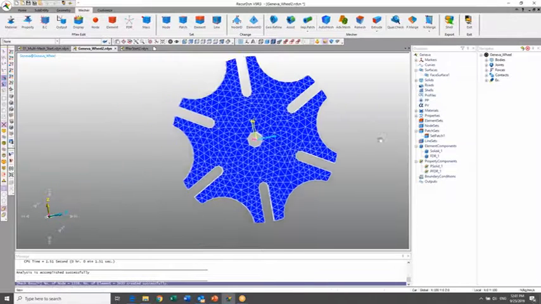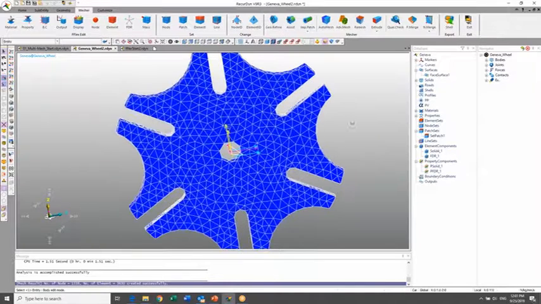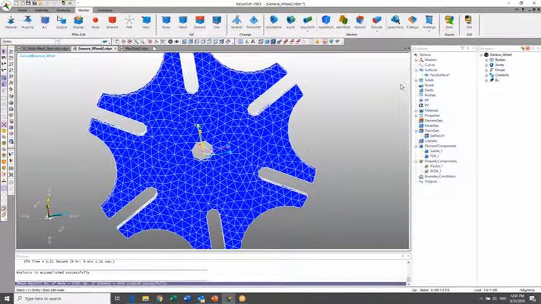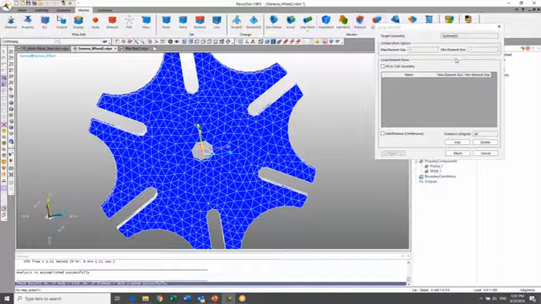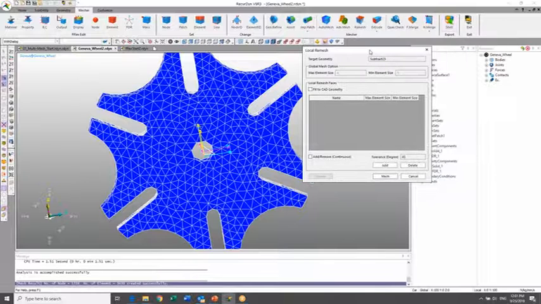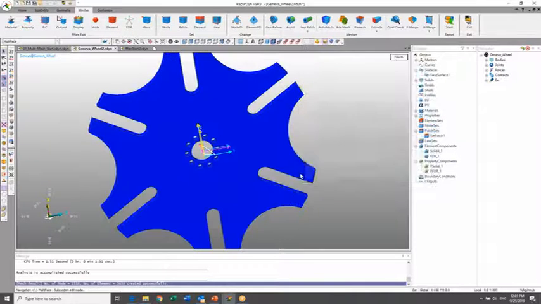And now I'm not satisfied with that, so I'm going to use that local remesh feature. That's this option right here, again kind of working left to right on the mesher section there. So I'm going to go ahead and use this add remove continuous and add.